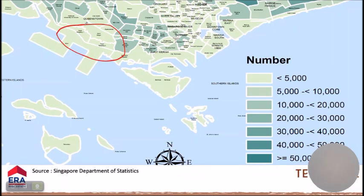Never mind, I lose a bit in front, at the back I will take it back. One thing is the government is very good at pre-planning. They must, because they have to plan out the thing. They cannot be like other countries, where they suddenly want to plan an MRT here.